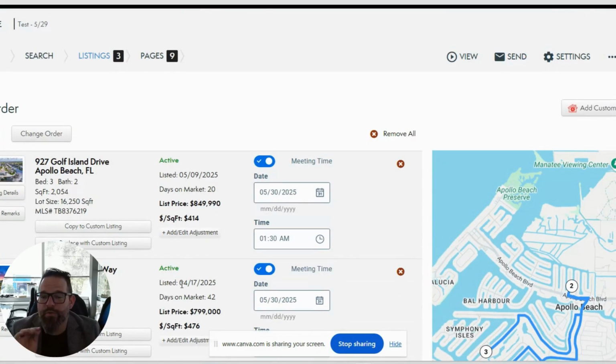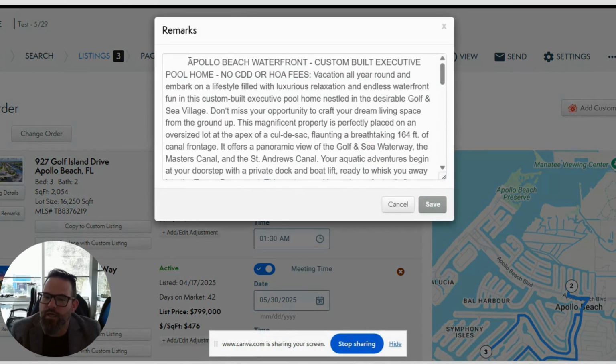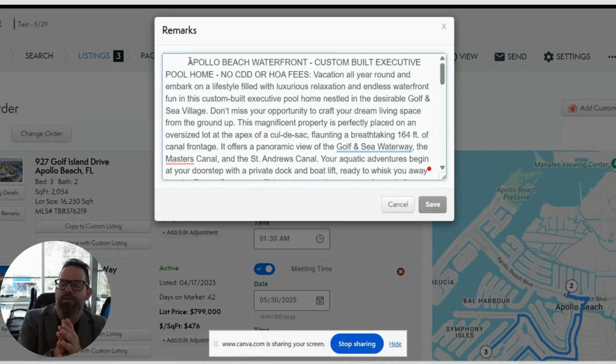The other thing you can do on this page is come over here to edit remarks and add specifics for the client about what's in this property that fits their needs. Hopefully we've already had some conversations with them, so I can put: this house has the pool that you're looking for, has the white granite countertops, and the gray kitchen cabinets on the base. Whatever specific features the buyer is looking for, you can call these out and make this a more personal approach to looking at properties.